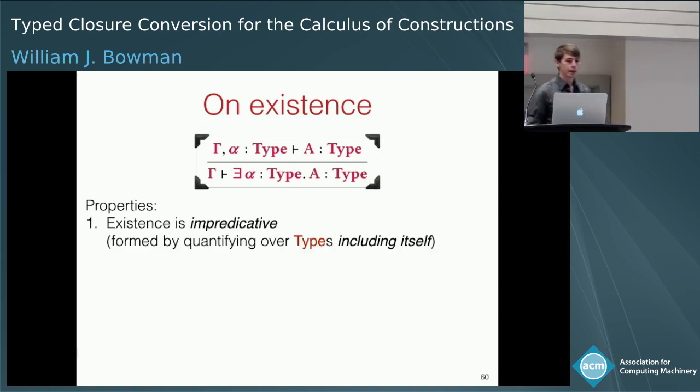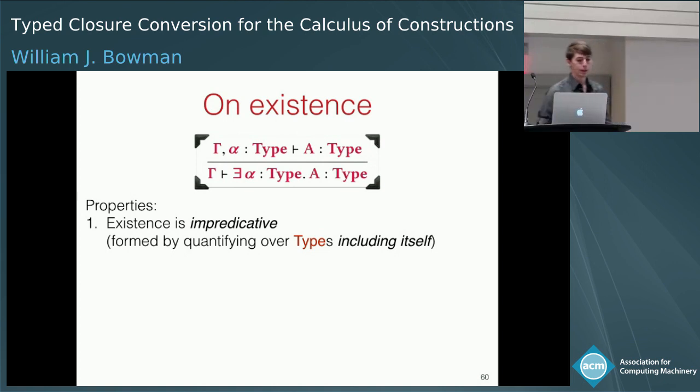So the first one, existence: this existential type is impredicative. Now, I don't know if you've heard about impredicativity recently, but it has some interesting features, which will come up in a moment. But it basically means that this type is formed by quantifying over other types, including itself. So if you imagine types as sets, alpha is a set, so we're quantifying over sets that include the type we are constructing now. Now, the reason we need this is easy to see if you consider recursive closures, so closures whose environment contains a reference to the code pointer we're constructing now. And this is fine to do as long as your recursive closure is inductively well-defined, but it is a bit scary.